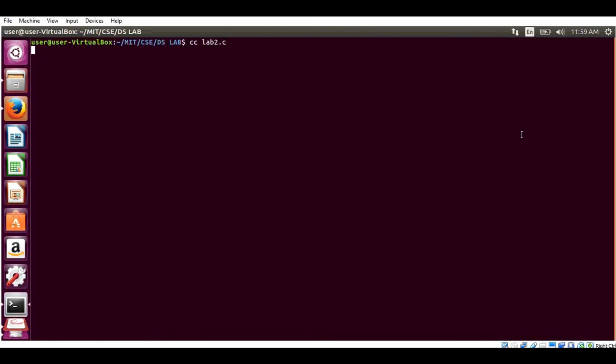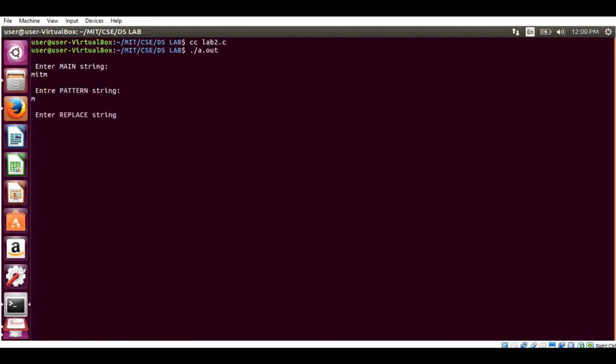Then after that, to run the program, press ./a.out. Then you are going to get the prompt to enter the main string. For that you have to enter mitm, that is what you see in the explanation. Then the main string is mitm. Next it is going to ask for the pattern string, that is, which pattern you would like to search in the main string. I am going to give a single letter, M. I would like to search the pattern M in the main string, that is mitm.